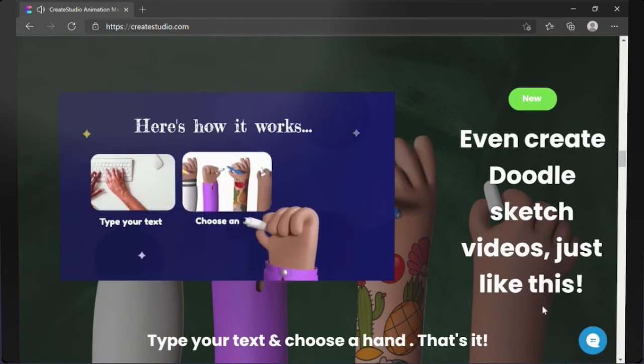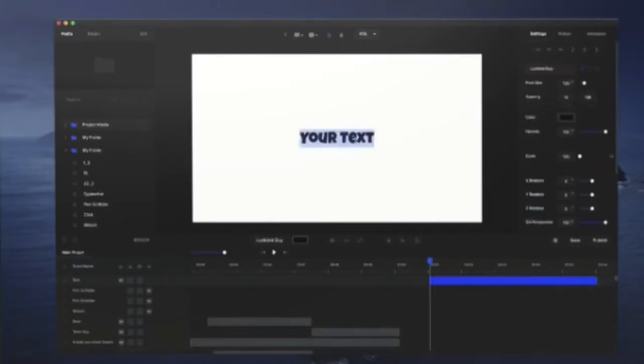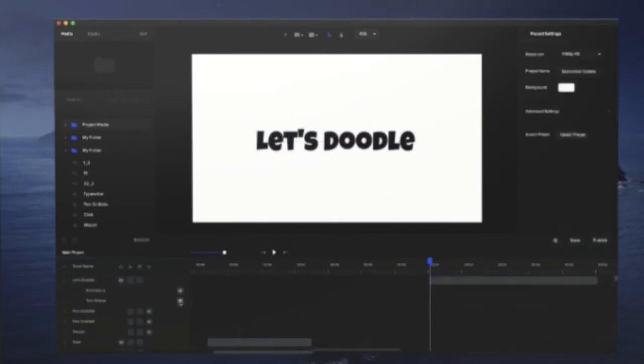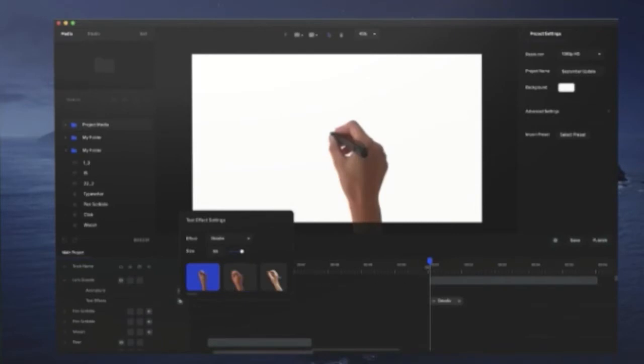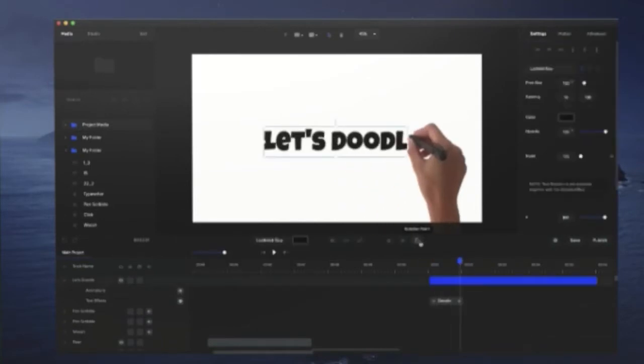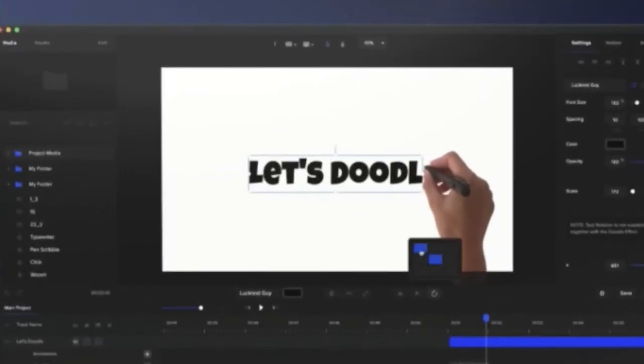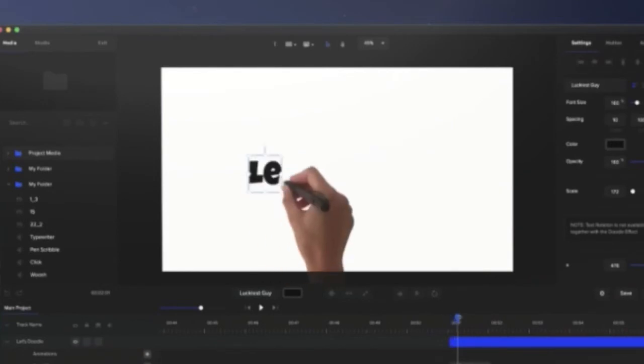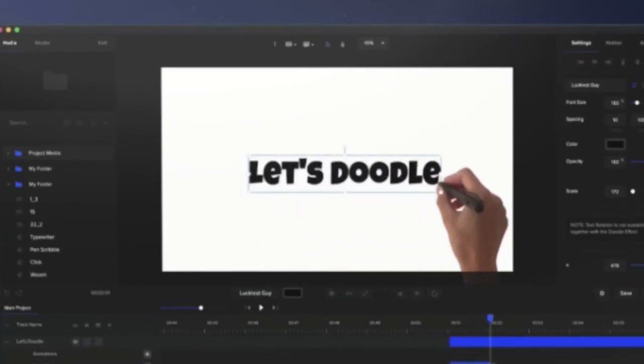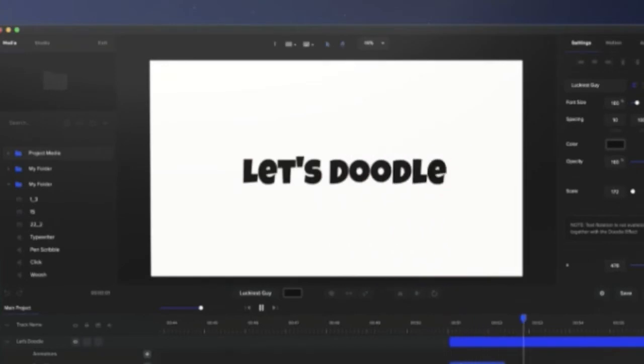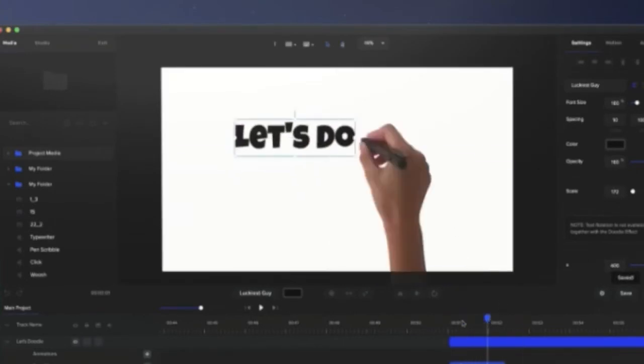Definitely worth it, guys. All right, so you guys can see this is what it looks like. When you download it, you're going to have all these different effects. You get used to it. I'm actually going to walk you guys through how to get started using this. They do have videos. They do have a YouTube channel, which I'm going to get into. But you can easily animate, guys. It's really, really simple. You have so many features with this. We're going to go through the pricing and everything for this software, guys.